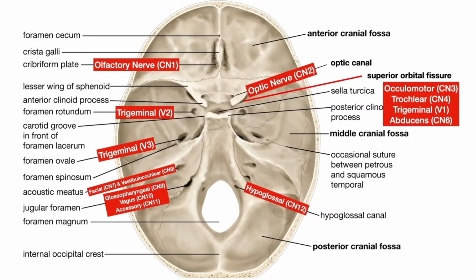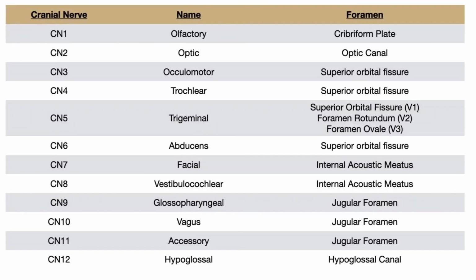So again, a quick review of all these cranial nerves and their origins, which has been shown on this image. The red ones are all the cranial nerves and their names, and as far as their origins are concerned, you can already see all these foramina there. This chart has been given for better understanding, and it includes the name and the basic origin. So you can see that chart and compare it with the image which is already given to you.